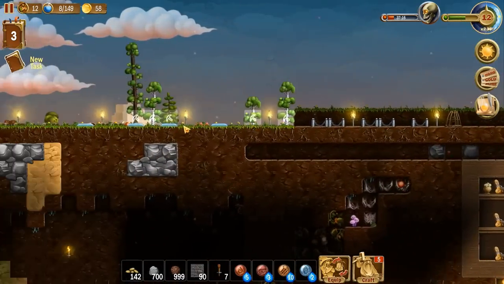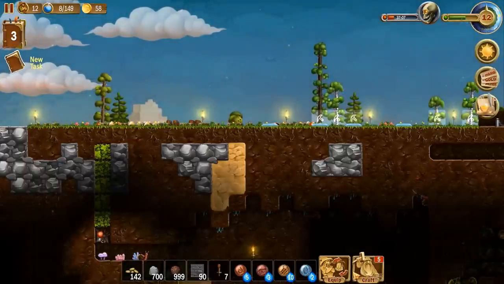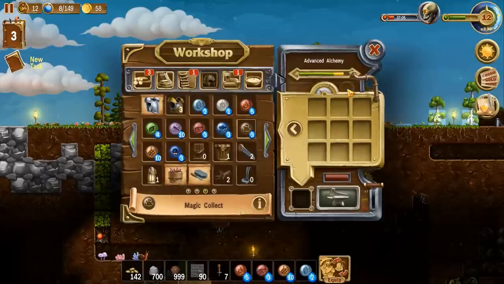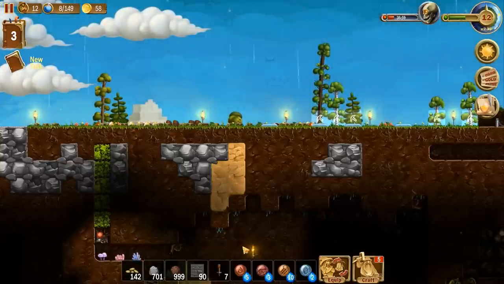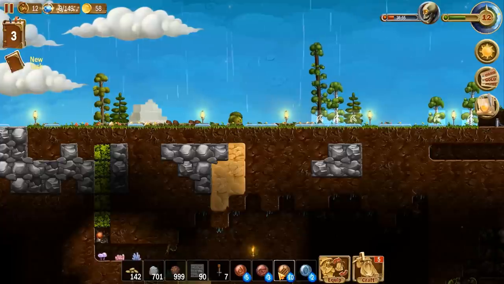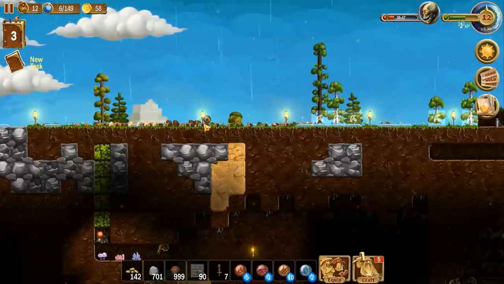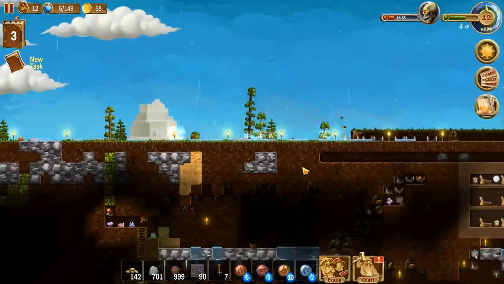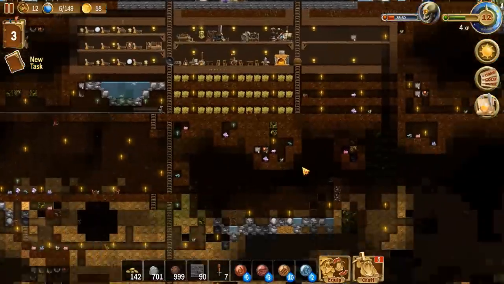Oh, this game. Imps. Where's my imps? Impy imps. Actually, there's the magic collect button. That sounds awesome. Kapow! I don't have enough juice for it, do I? That's not magic collect. I got enough juice. Oh, yeah! That was cool. That's how to get wood.